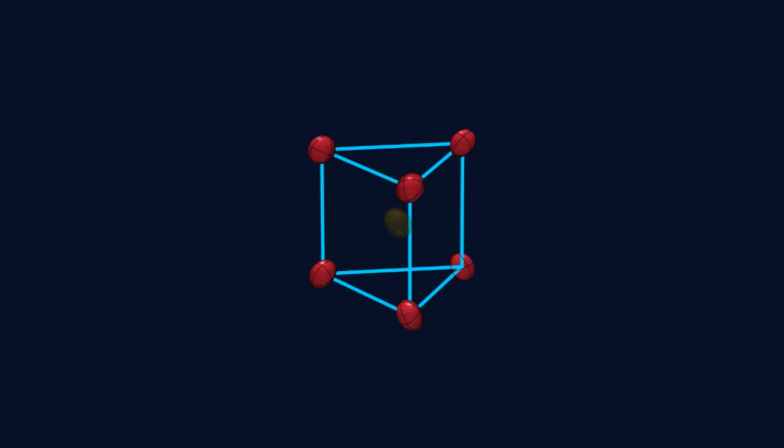Finally, we remove the metal itself. We are left with pure geometry, the coordination polyhedron. This is an ideal trigonal prism. As a geometric object, it is exact. As a coordination environment at finite temperature, it is only a limit.